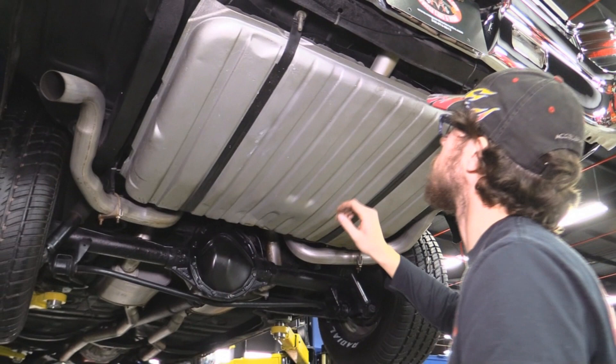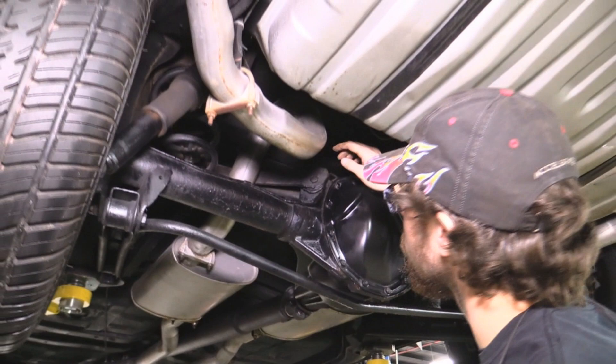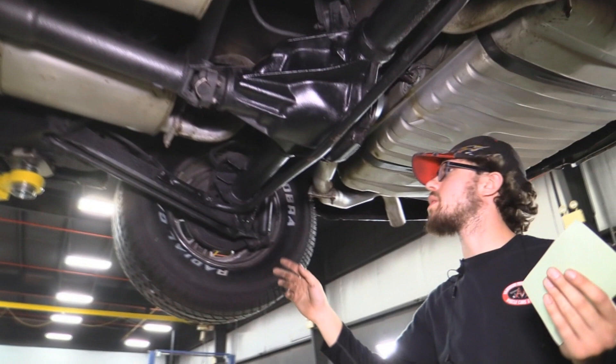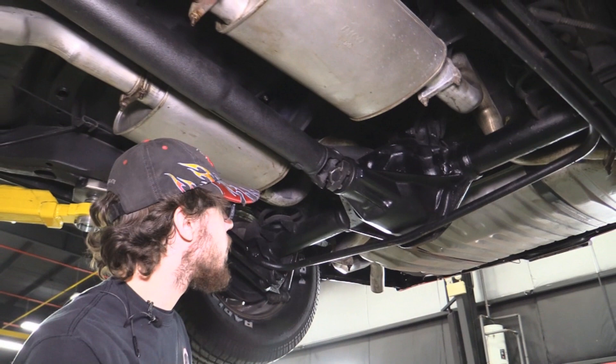Moving forward, we do have air shocks on this thing. Brake lines look like they're in pretty good shape. We've got the stock sway bar — it's the typical four-link rear end. Bushings are all in good shape, there's life in everything. Got the coil springs — they look alright. Drum brakes in the back; we've taken them apart, everything's nice and solid. We address any misassembly issues like wheel cylinders so you don't have to deal with that.